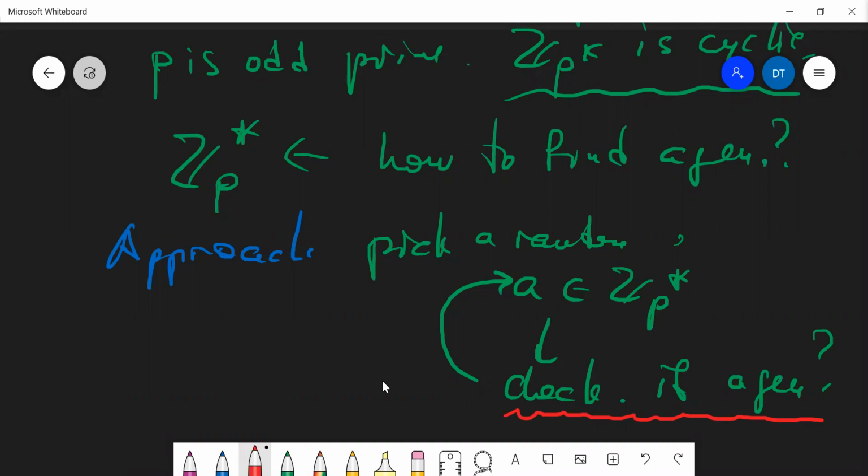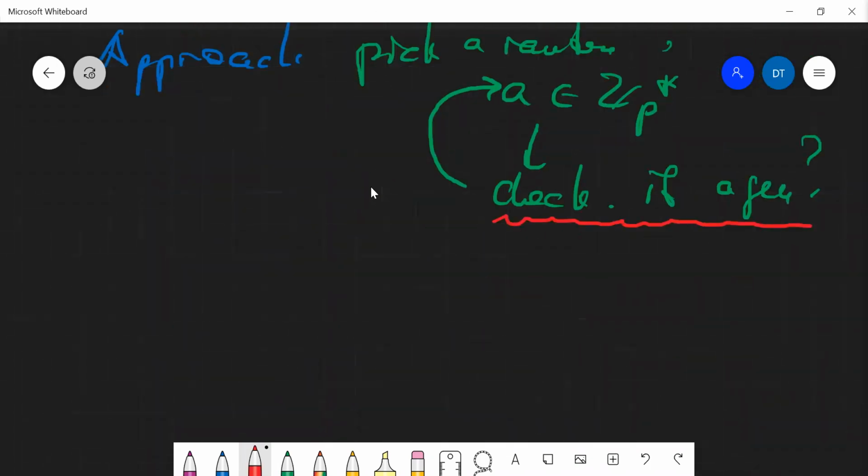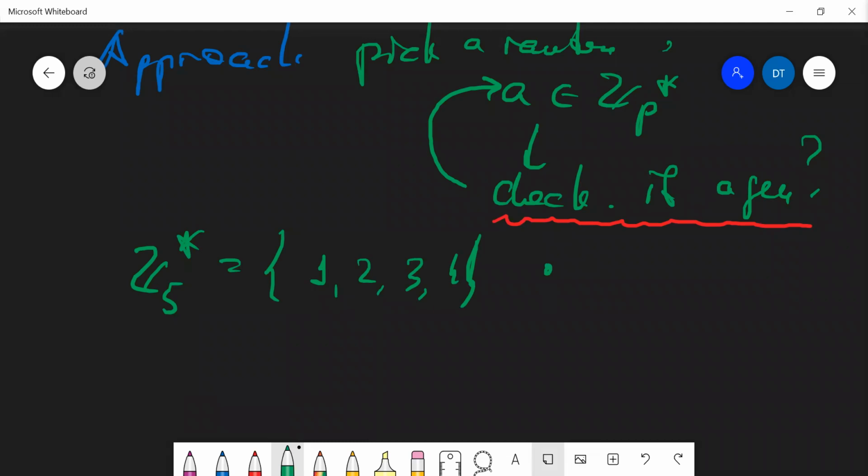So I want to address this question here. Before doing that, let's try some brute force approach where we just go through all the elements and recall how to find all the generators of this group. So the elements here are just 1, 2, 3, and 4. Can you compute the generators? 1? No. 1 is not a generator, because here the operation is multiplication, and 1 times 1 is 1. It's a neutral element. It should be 2. Okay, are there any other generators?